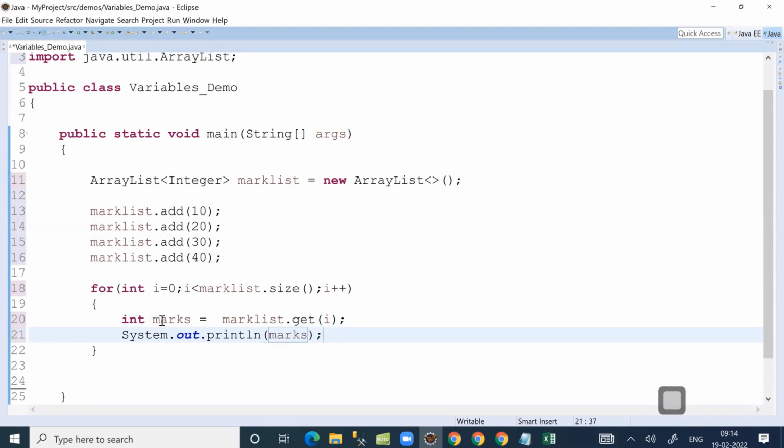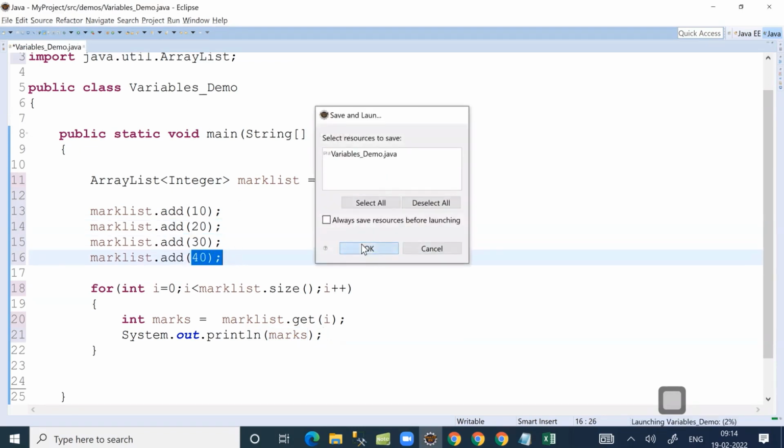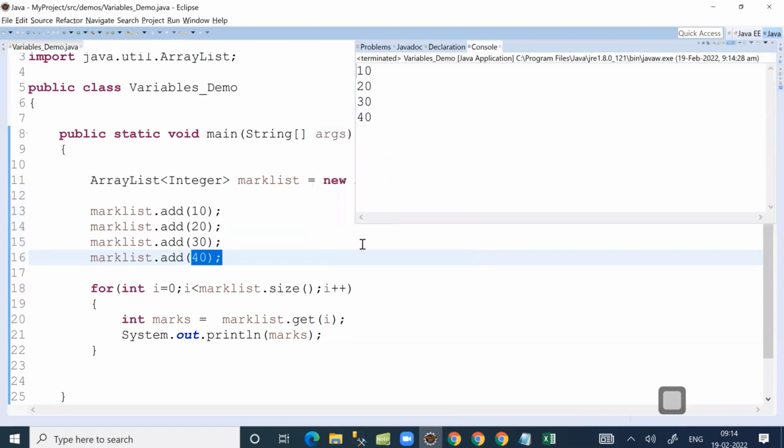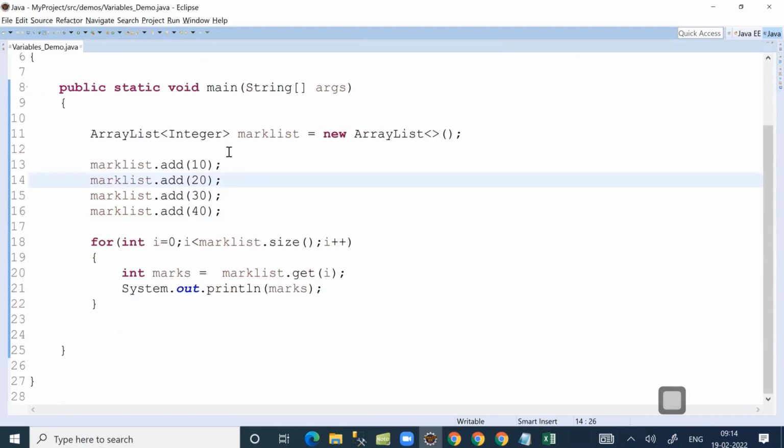The first iteration, marks will have 10. Then second iteration, i value 1, marks will have 20. Third iteration 30. Last iteration 40. We are able to access the data from 10 to 40, all of the elements present in the ArrayList.